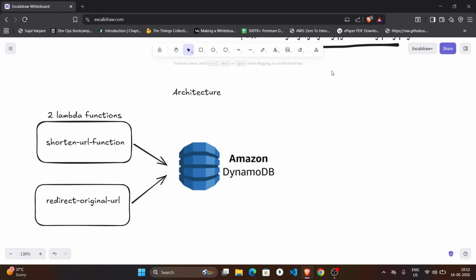We don't want the user to have to wait, and we cannot use a simple PostgreSQL, a simple NoSQL or SQL database. DynamoDB is also a NoSQL database, but this is made only for key value storage.